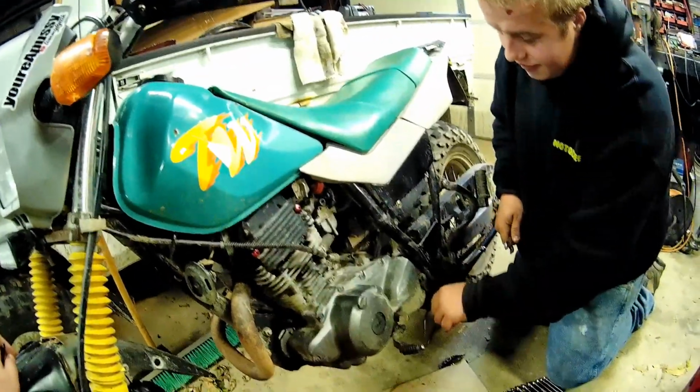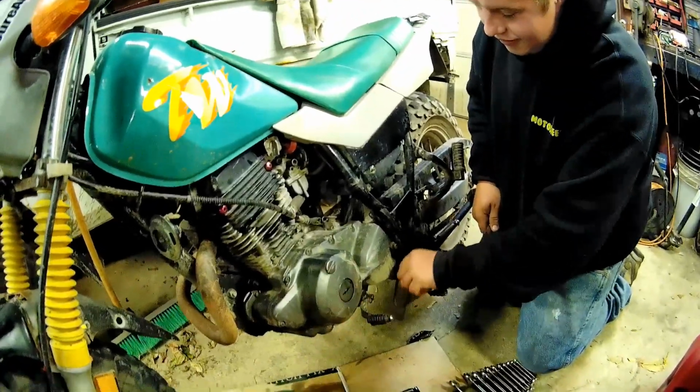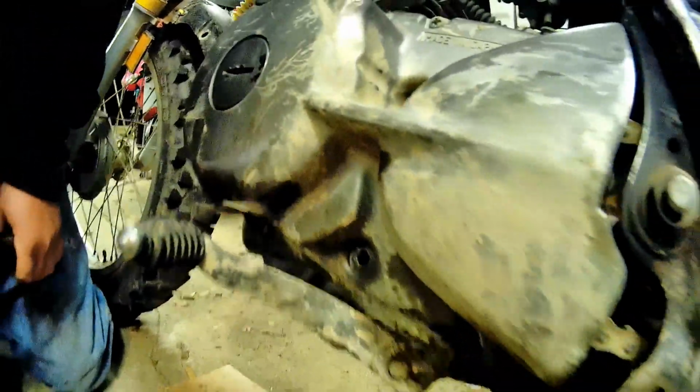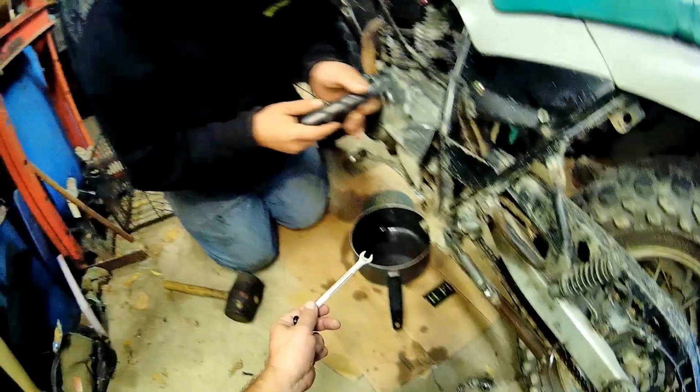How could there be no oil in there? I thought when you took that off it was all wet. Not much. So I'll get a pan just in case. Is that messing with it? Possibility. Oh yeah, shifter too.